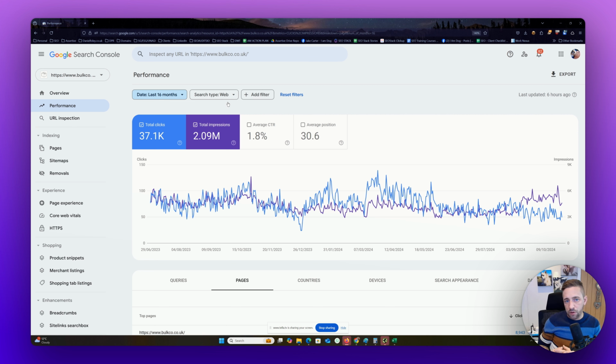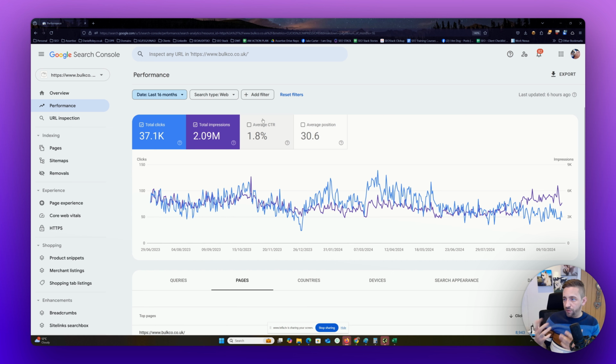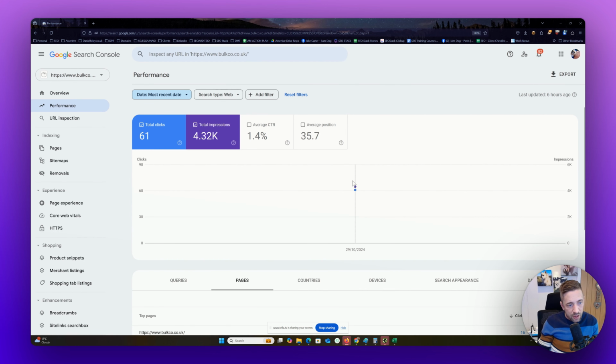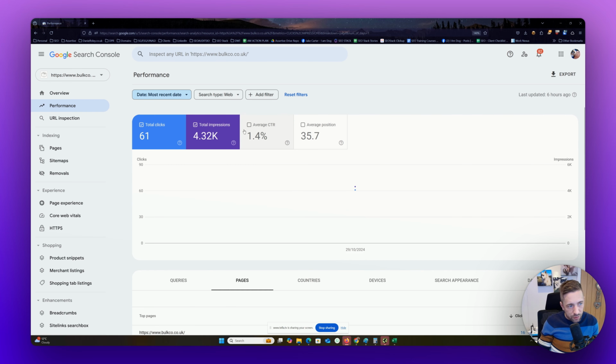The main reason is that it costs money for them to run and maintain Google Search Console, but also to process the data. This is a relatively small website, but it's got thousands and thousands of keywords, thousands of pieces of data. What you have to remember is that every single day, if I select a specific day, and this isn't a full day's worth of data, we've got 237 pages.